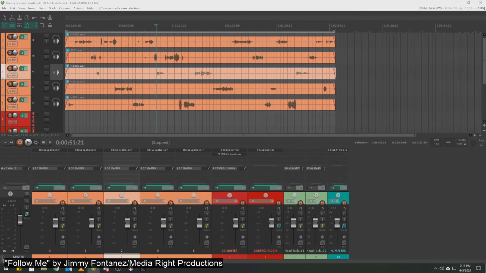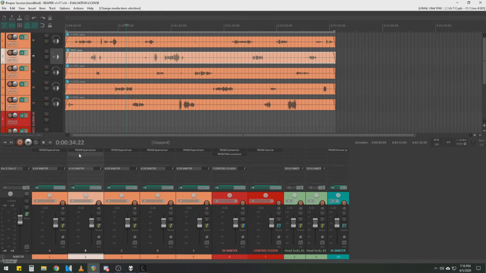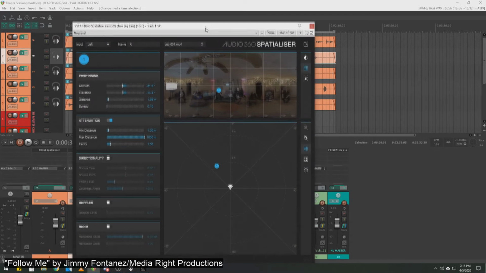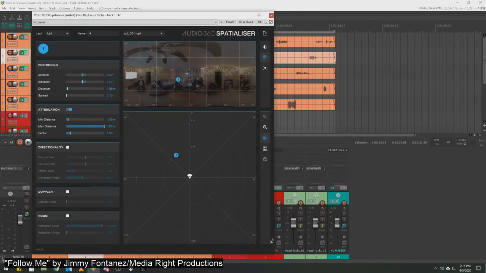But the control sets the size of the room, and then each track individually, you can see, has this Facebook 360 Spatializer plugin. And so if we look at the Spatializer, this is what's really fun, and the interesting thing happens. First off, it has the video loaded. So the synchronized video from Vegas, I put in here so that I can see the actual space.